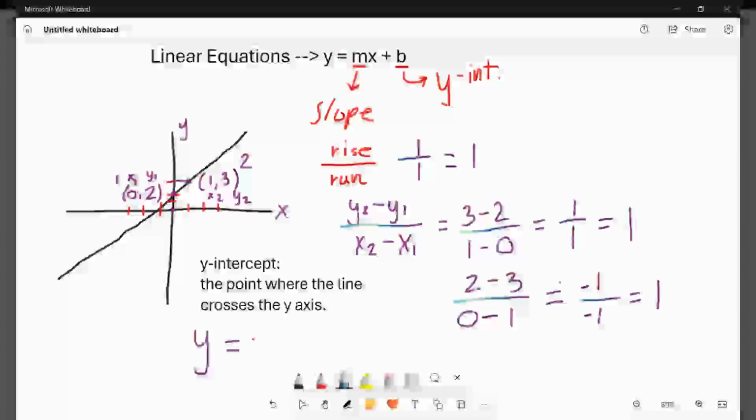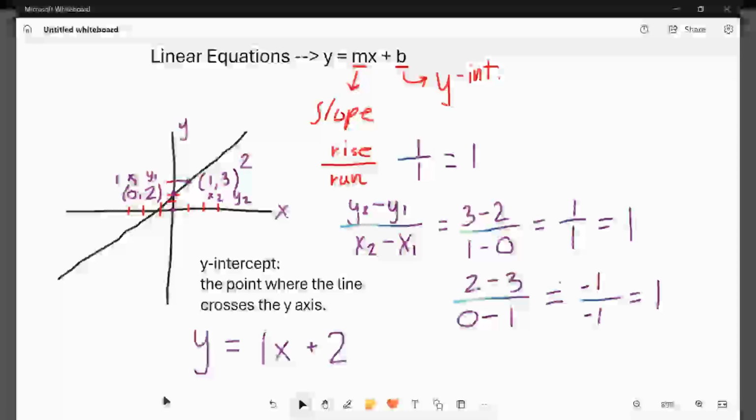Now m, we said m is the slope. And we found the slope, which was the rise over run, which gave us up 1 over 1, which was just simply 1 over 1, so 1. And then our x stays as x, right? We don't put anything in for x. And then plus b, we said b is our y-intercept, which is where we cross the y-axis at 0 on the x. And we said that was this point 0, 2. So we simply add a plus 2 because 2 is where we cross the y-axis. Okay, great. So now we've filled out the whole equation for this line.